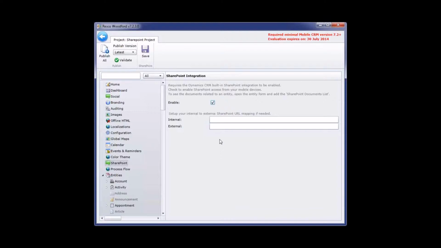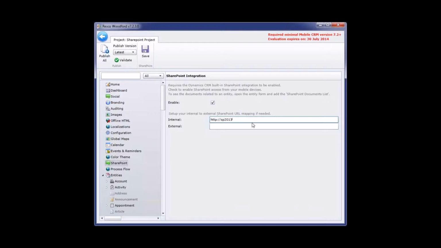What this means is that if you are using some internal URLs in SharePoint or in CRM to point to certain documents, then you would need to set up to which actual external IP address this will be mapped.